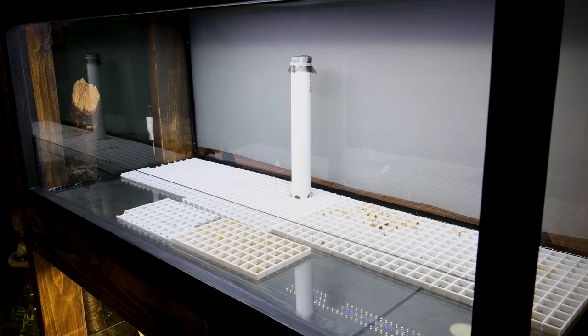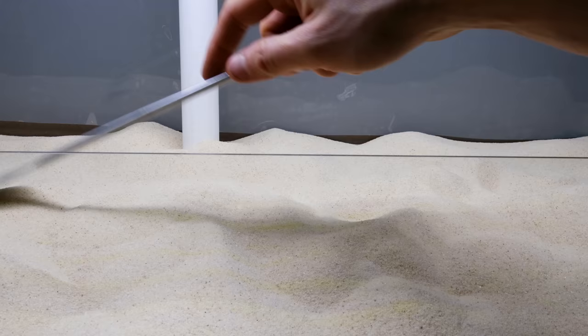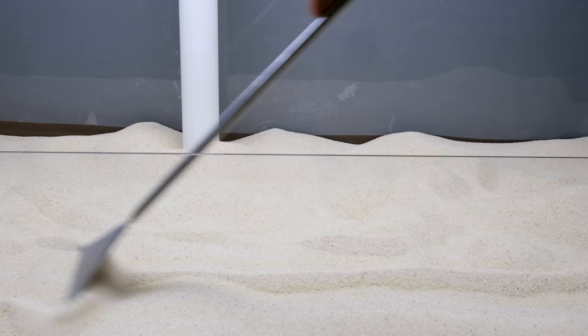This will probably work best with a simple false bottom. A thin layer of play sand should be more than adequate — I really just need an area where excess water can go prior to evaporating. The process will be slow, but that's alright. This system won't be watered frequently, and the lower portion of the substrate should be somewhat moist.